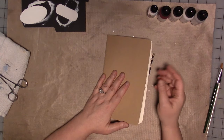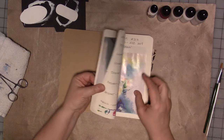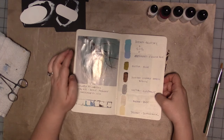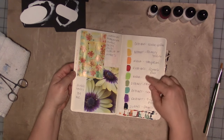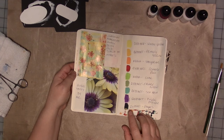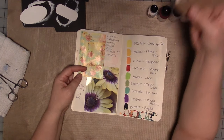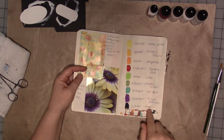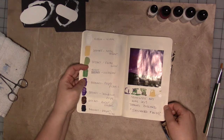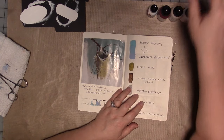We're going to use my color inspiration journal, which I've been working on. If you've been following me on social media, you've seen this. I collect magazine images that I'm inspired by for color and or composition, maybe a single image, maybe a group of images, and then I create a color story to go with them and put notes. I randomly stamp down here, which is funny, I've been asked about that a lot. I stamp using all of the paints that I've swatched here with this piece of cardboard. I just want to see what the marks look like and what it would be like when they're sort of blended messily together. And I do that on every page. I guess like me, you guys think it's one of your favorite parts of the journal, which I don't disagree with. So anyway, that's what that is.